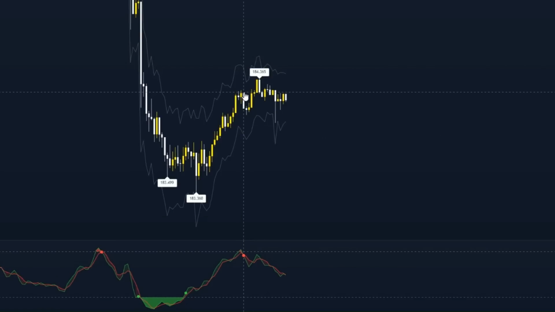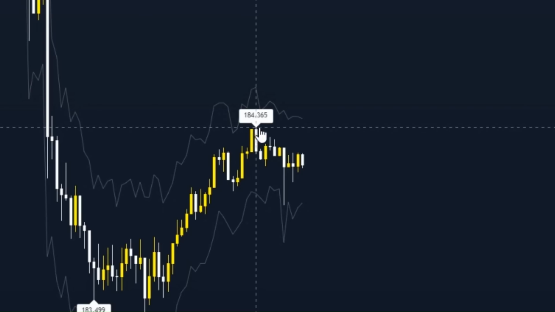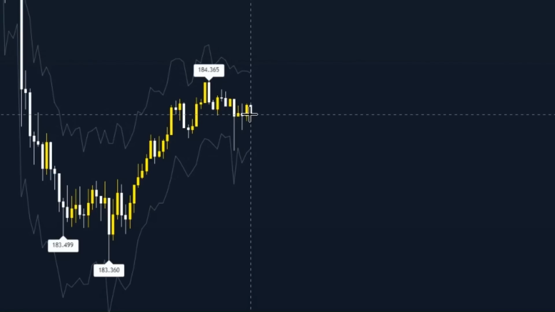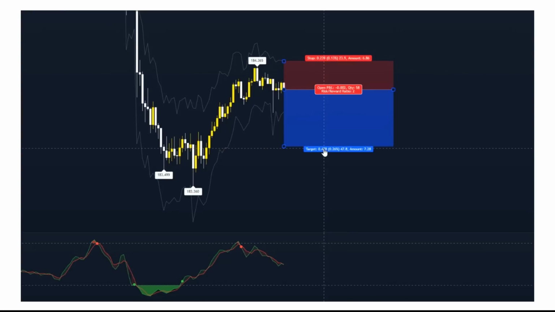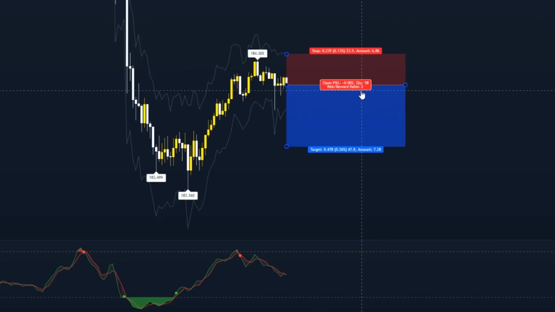This is very close to the high, and just a couple of candles later we have the pivot point high paint right here. Enter your short position at the close, and then drag your stop loss to the ATR line, which is this grey line right here. And remember, the first trade has a risk to reward ratio of 2, and then the second one trails. Let's see how it goes.